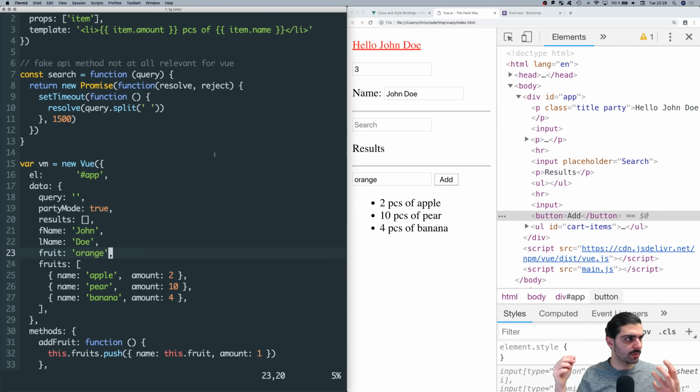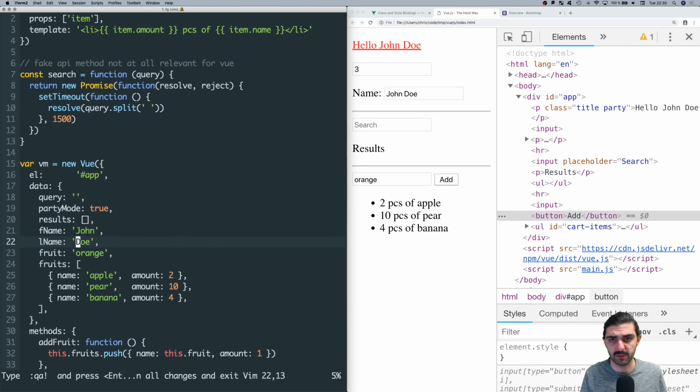Cohesion could also be read as any particular thing in and of itself making sense when you look at it, right? It's like, this is a cohesive piece that makes sense as a particular thing. And now for us, that's completely not true, because we're mixing this idea of a party mode and some first name and last name and a bunch of fruit, and if you read this, you're like, what moron wrote this application? I have no idea what's going on here, right? But that's also because we're just trying out a bunch of stuff, right?